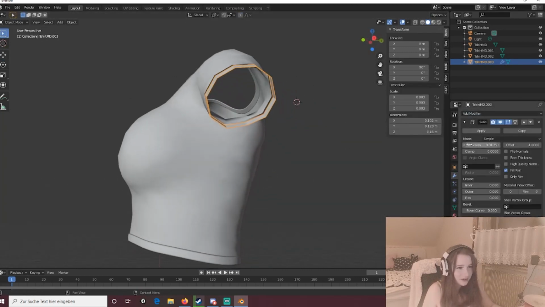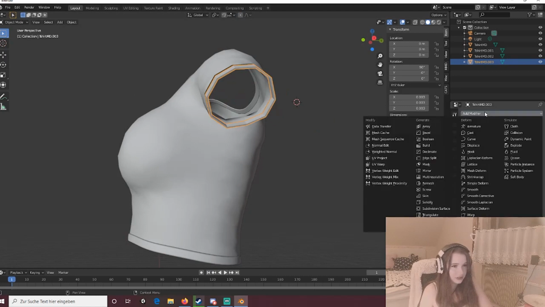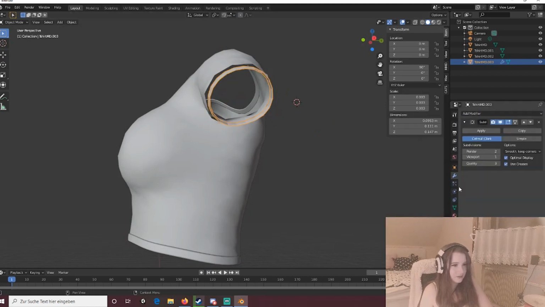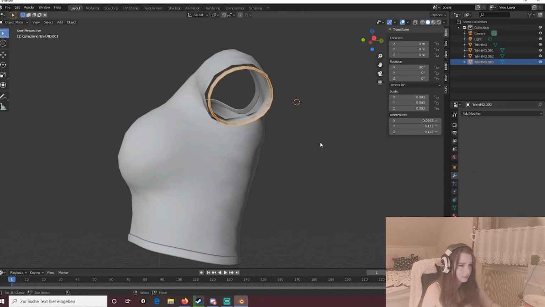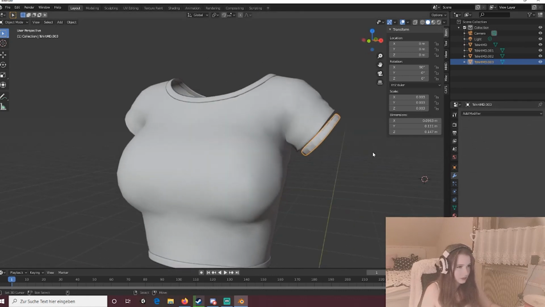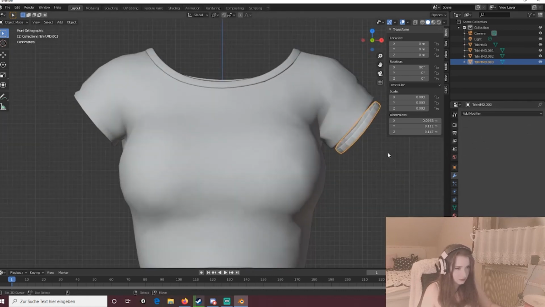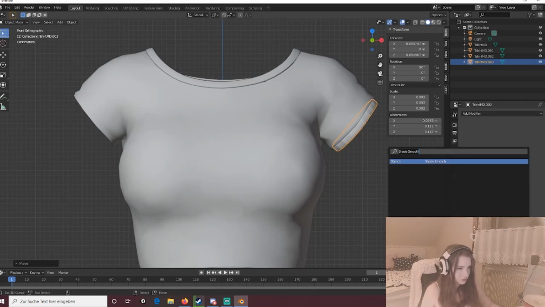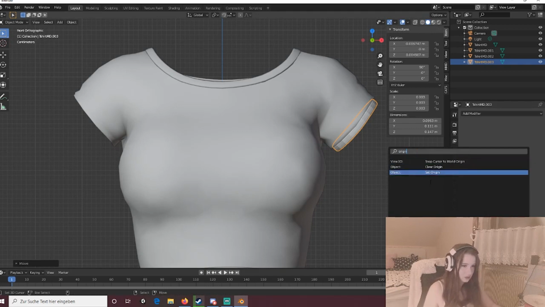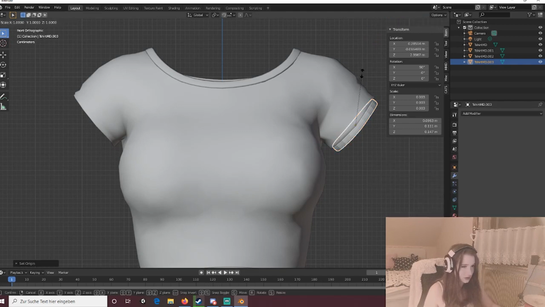Ooh, okay. 1.2. Apply. Subdivision surface. Apply. Set origin to geometry. Scale.